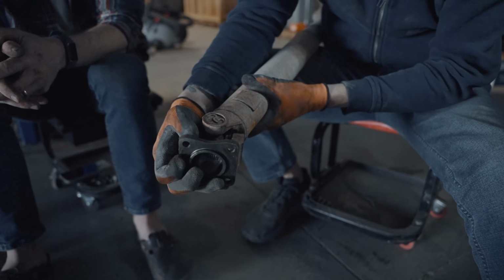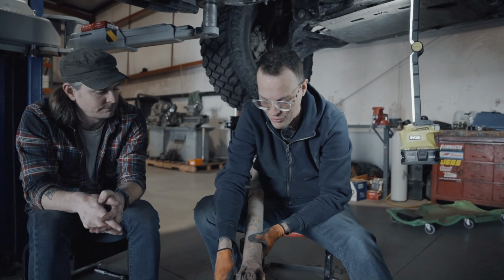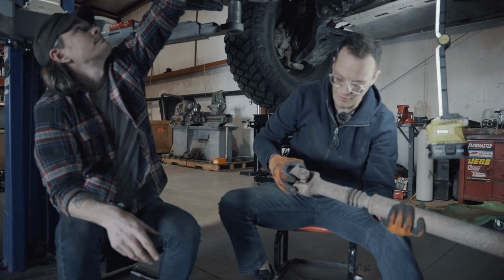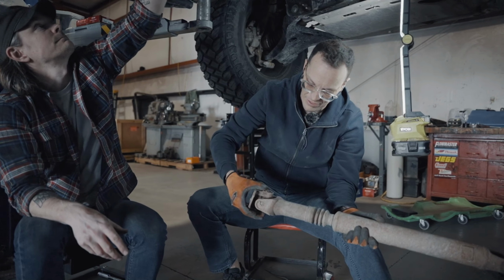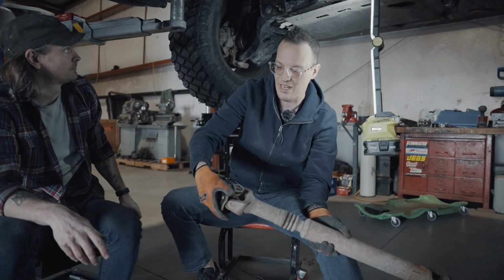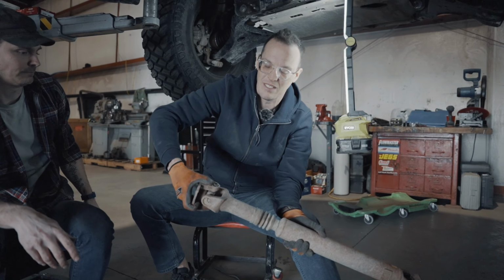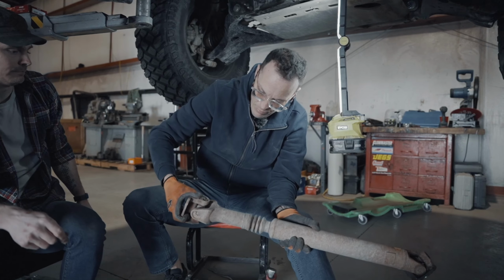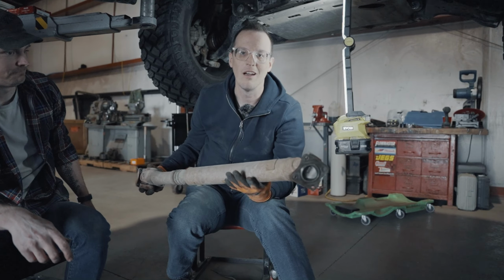So this is a very good example of, pay attention to your drive lines. Do checkups on your drive lines every year, every 6 months, something like that. Just make sure they're all good. So this one still is okay here, but this one's bound up. It's just real grindy in there. So both of them definitely have to be replaced, and probably should have been replaced a year ago.